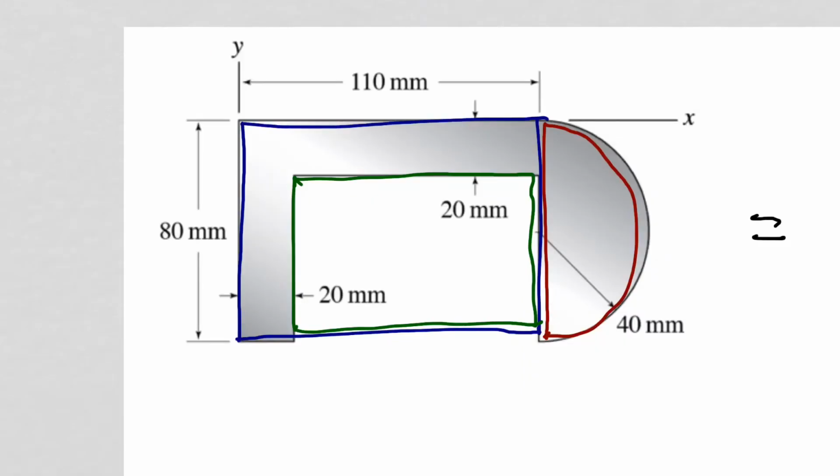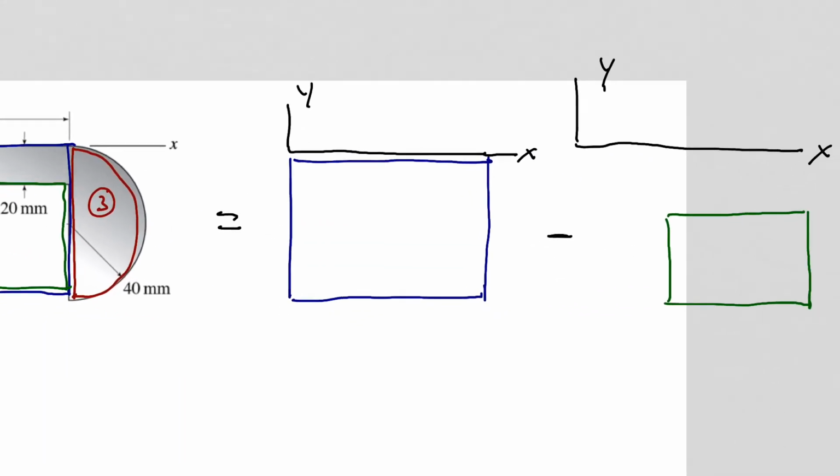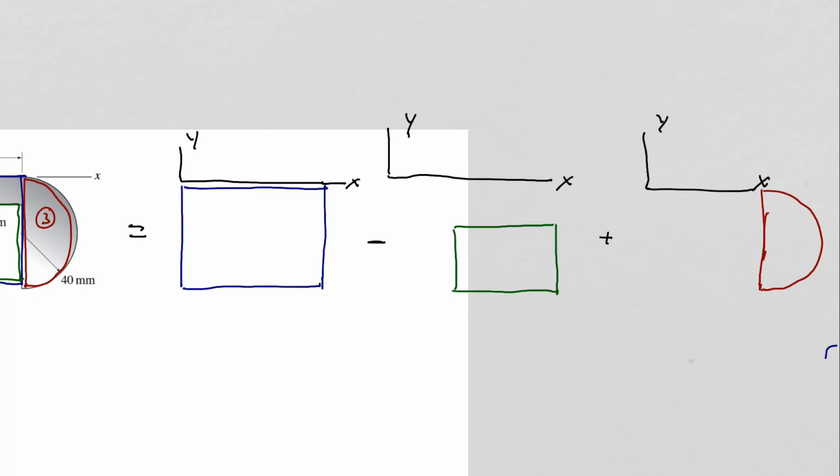Okay, here's our shape. You'll see in here I have set up this to be a shape of 1 for this blue large rectangle. I have shape 2 as my green one that I'm going to subtract, and then I have shape 3, which is the semicircle. This essentially can be broken out into this type of arrangement here. So you see that it equals essentially the blue one minus the green one plus the red one. Notice I left the X and Y coordinate system where they are relative to those shapes themselves. This will help us define the centroids of each of those individual objects.